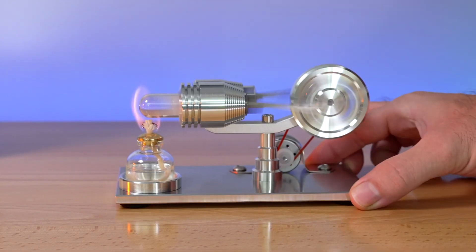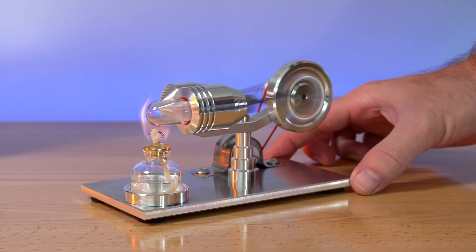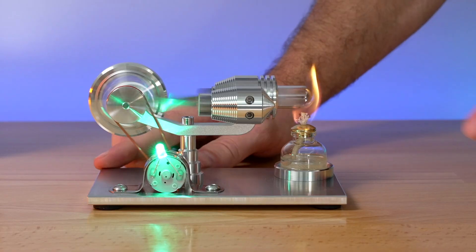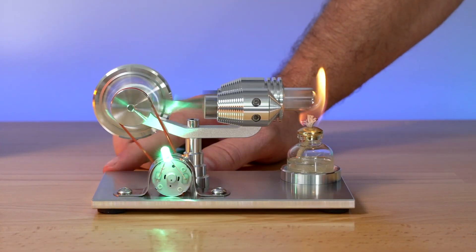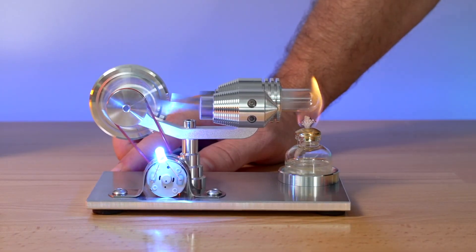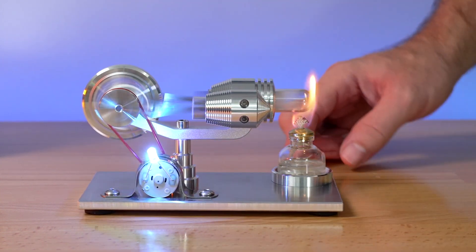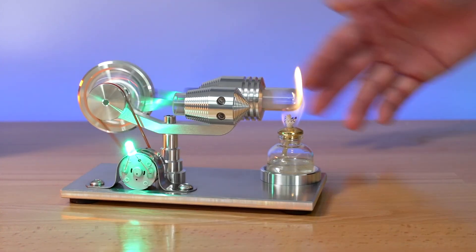At this point we've got a running engine just from the flame — that's really cool. If I stick this LED in it... you guys can probably see that the LED is actually an RGB one so it changes color. It probably would be a good idea to solder that. It did come with two of them and I'm sure they're both RGB. Because it's generating power, the motor is slowing down a bit since it's doing work, but nevertheless it is going and producing power.